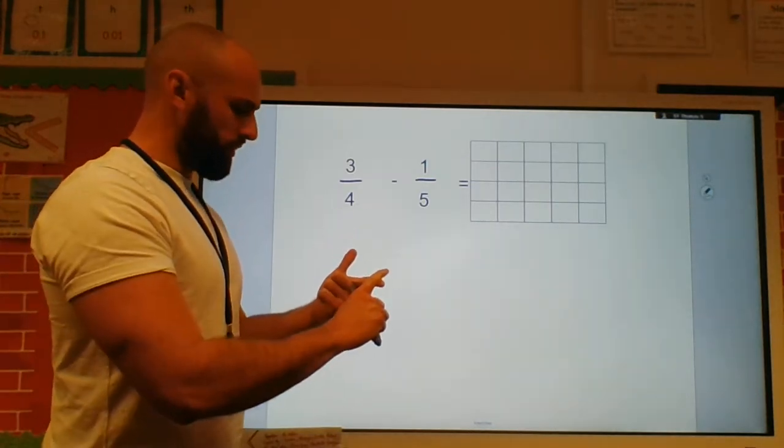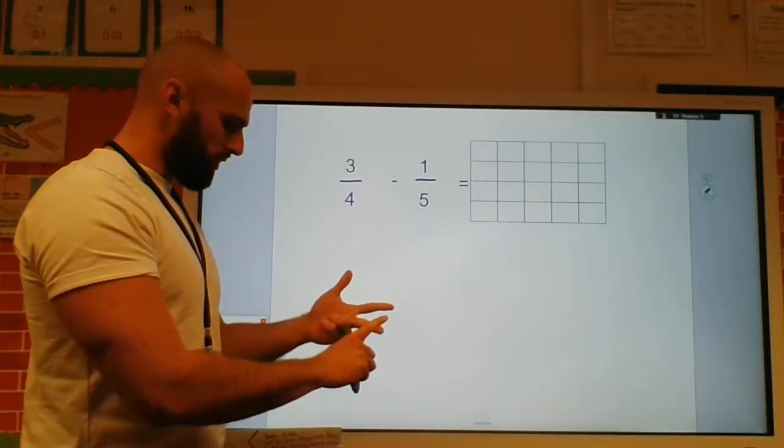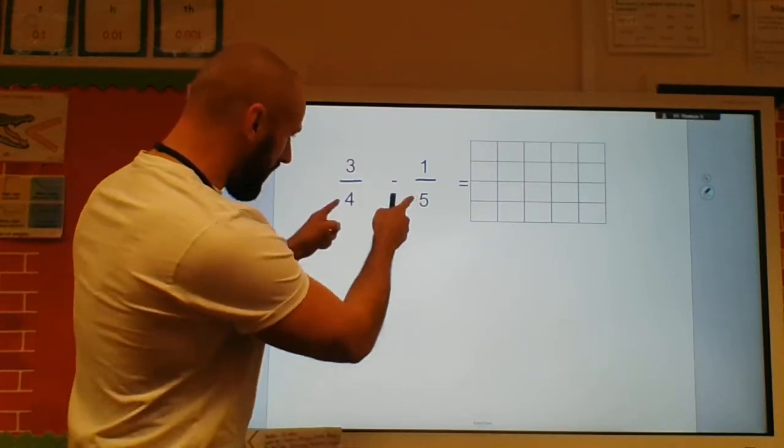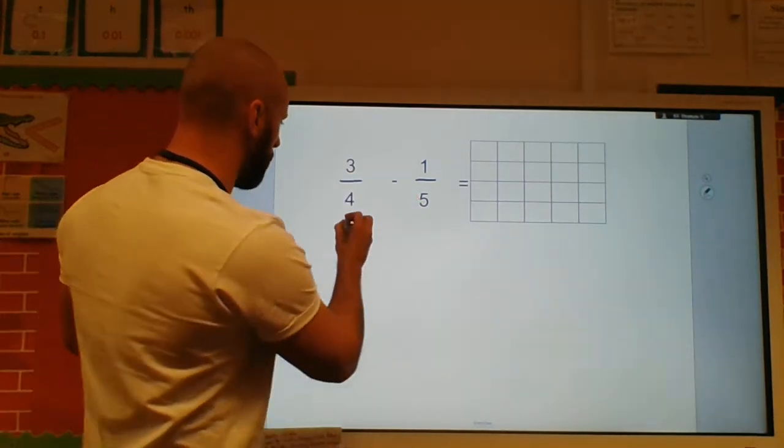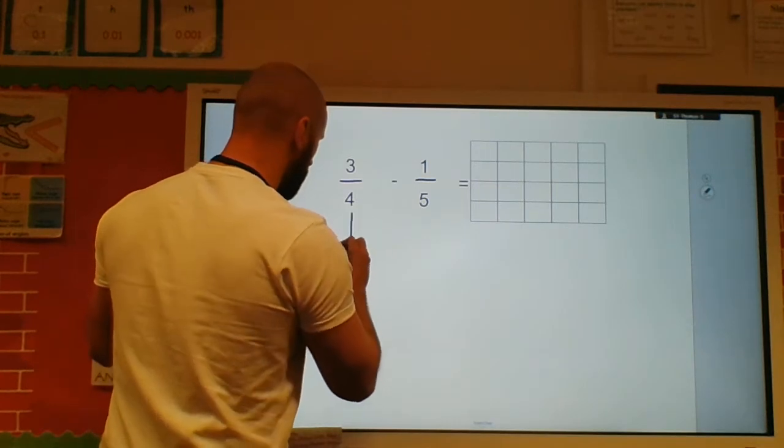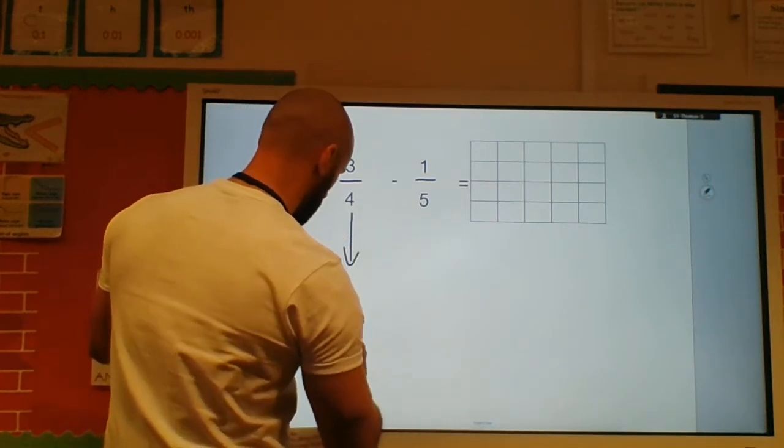Five, ten, that's not in the four-times table. Fifteen, not in the fours. Twenty, yes. That's in the five and four-times table. So that would be my common denominator there.